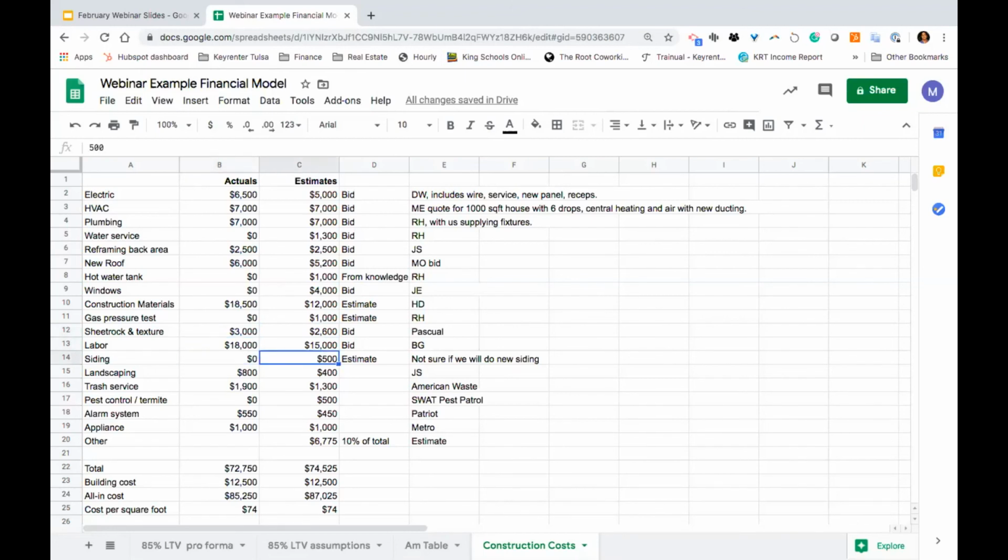That included a lot of work that we didn't initially anticipate, but we're happy to do because we wanted to make this property really, really nice. Then $950: siding we didn't end up doing. Landscaping we did; it was a little bit extra. Trash service, as I said, a little extra. We didn't do any pest control. It wasn't necessary, and we didn't find any sign of termite activity, although at some point we might, because, as my friend Lee at Swamp Pest Patrol says, nature abhors a vacuum, and wherever you don't have pest control, pests will come, or he would say always come. We did end up putting in an alarm system.